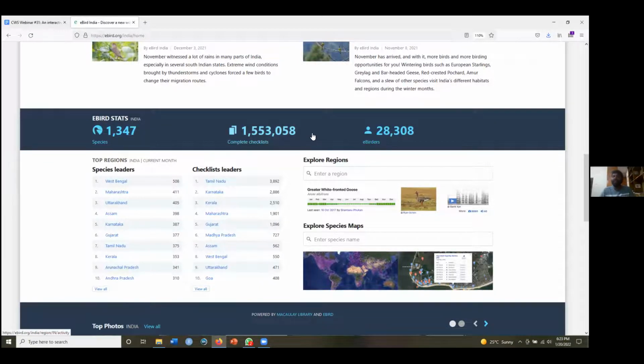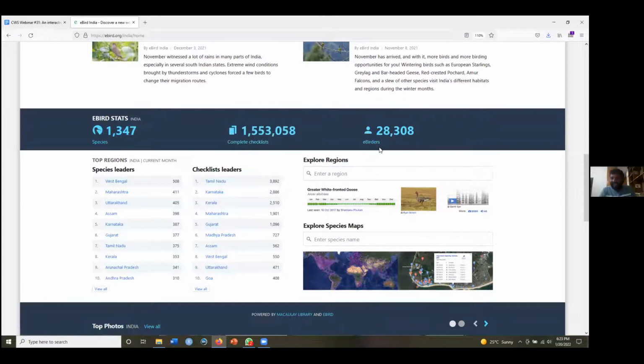It's not that you go and see a rare species and you only put a rare species there. Right? And you put everything. So including the crows and mynas and pigeons, and let's say some rare species like an Amur falcon. You never see a rare species without seeing other birds also. So, it's the complete set. And that is a complete checklist.